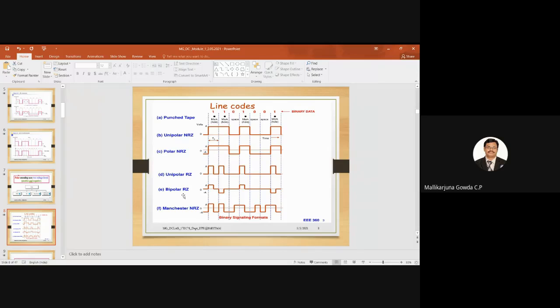So next one is bipolar. Okay, even you can write polar return to 0 in the same way. Can you just write and show me? Otherwise, I will only keep telling from my side. Polar NRZ waveform is shown here. I expect you people to write polar return to 0 for the same sequence of data. And I will ask you people to present. Just take 1 minute and do it. Polar return to 0.